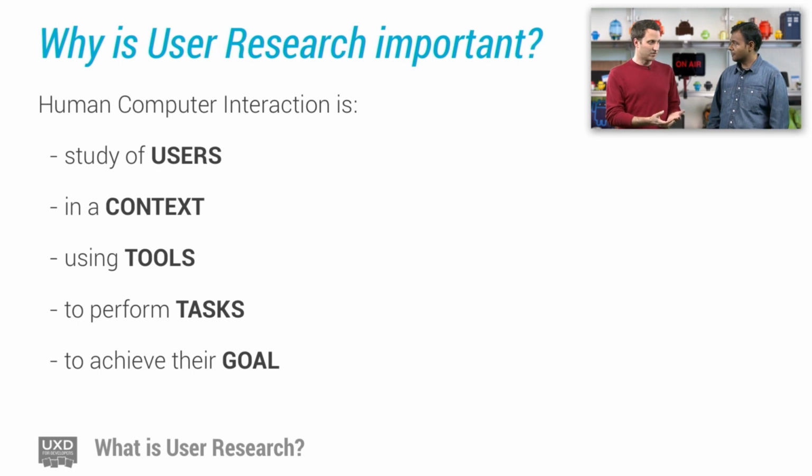So it tells me about the users, a little bit more about who they are. It tells me about the context that they use these products in, both environments and state of mind, and a lot of different factors come into play there. And importantly, it tells me about their goals, not just getting this thing done, but why do they want to get that thing done? What are they trying to achieve in their lives that is the reason for this product?